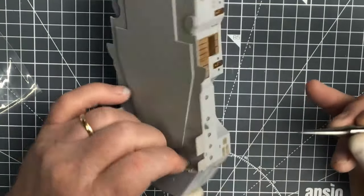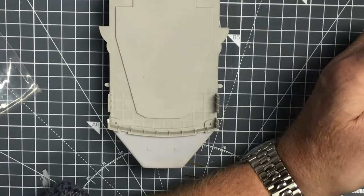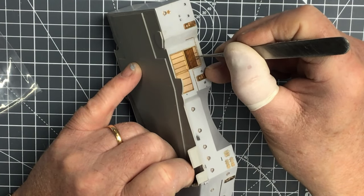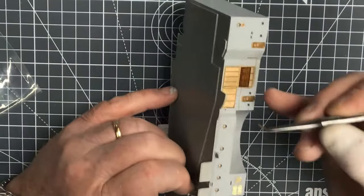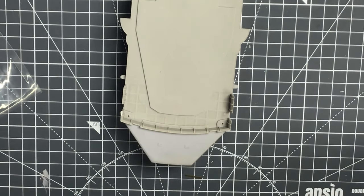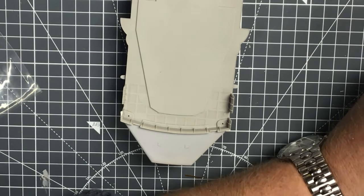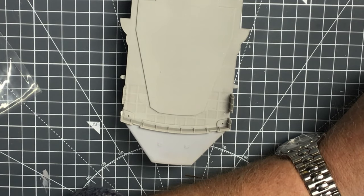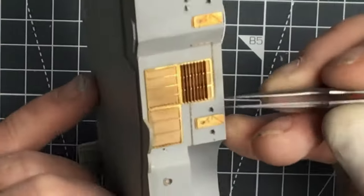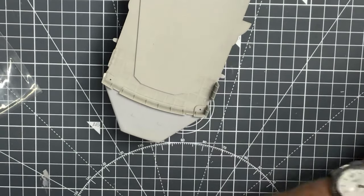These are so much nicer than the Trumpeter mouldings. Very time consuming to put together, but personally I think they're worth it. I know it's difficult for the camera to pick these up, but I'll get a real close-up shot of these vents for the end of the video, then you'll be able to see just how nice they are. The accuracy of these parts is amazing, really. It's a credit to whoever designed them.